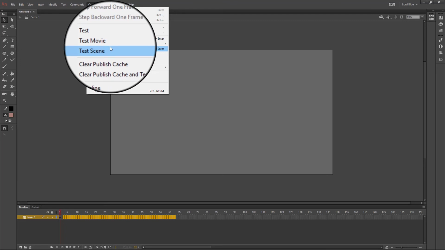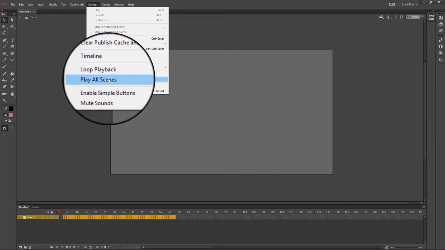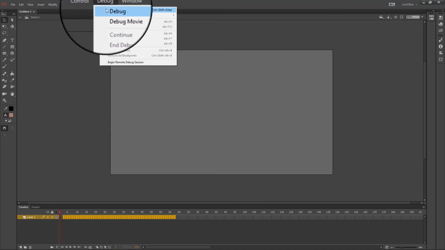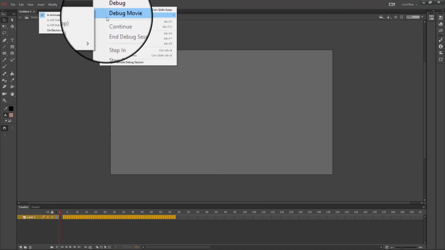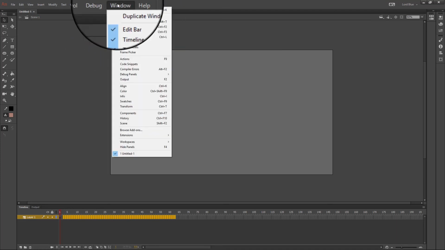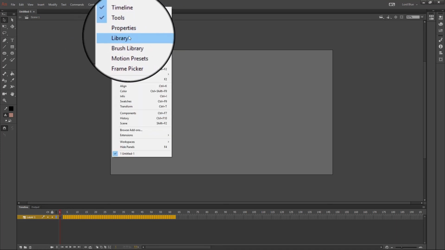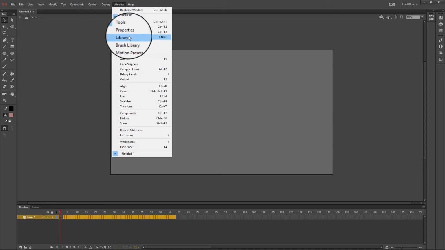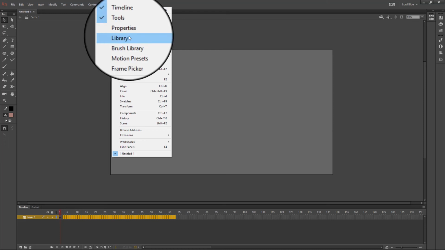Text, control, and maybe you animate stuff. If you test your scene, just test it as it is. Because if you create different scenes, loop, playback, play all scenes, if you want to play everything. Debug, this one is complex stuff. You are working on it and you just need to do some editing here and there. And Windows, like I talked about before, Photoshop, Premiere Pro, Lightroom, all the Adobe packages, you get almost the same thing.